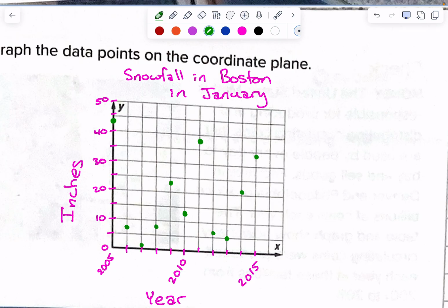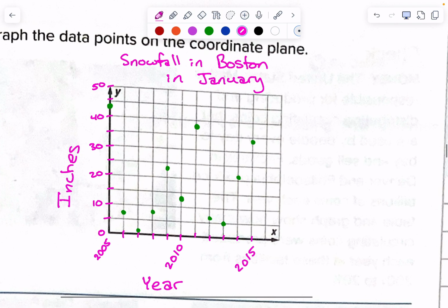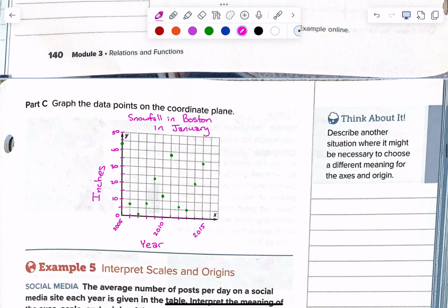Now I can see from this graph which ones are the high ones, right? And in what year? So a graph kind of tells a story. I just got done doing this with my stats kids. The graph is supposed to help you tell a story about your data. It's easy to pick out the highs and the low points. All right, there is my graph. Got it?